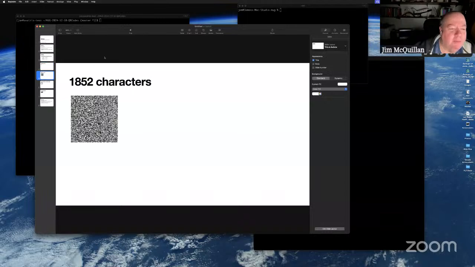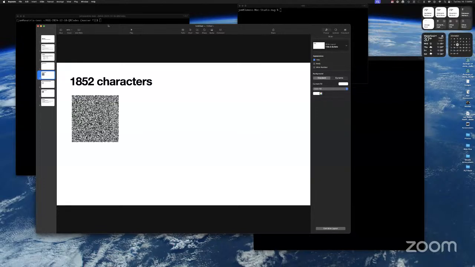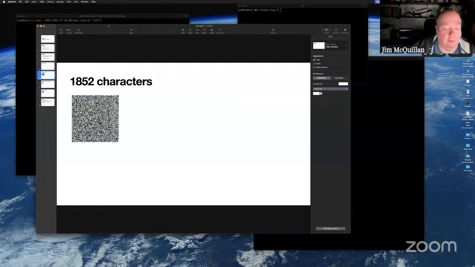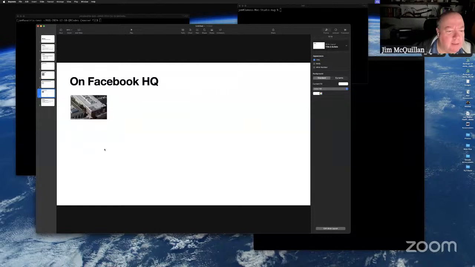Here's a QR code with a bit more information. This has got 1,852 characters. You can try and scan that. My scanner, when I tried it, didn't much like it. I'm not even sure what the text is. Yeah, it comes up kind of weird. Anyway, you can have lots and lots of data in a QR code. Here's a frame QR code where you can embed an image in the middle of it, which is really handy if you're a marketing type and you want to show something cute inside. I'm going to show you how to generate those in a couple of minutes. QR codes are everywhere. Like I said, even on the roof of the Facebook headquarters, they've got a QR code up there. I don't remember anymore what that QR code says. I think it might say hack.